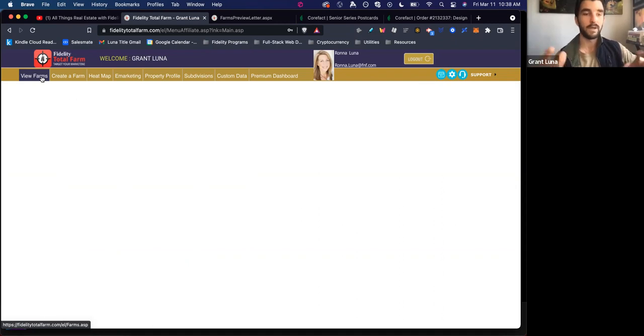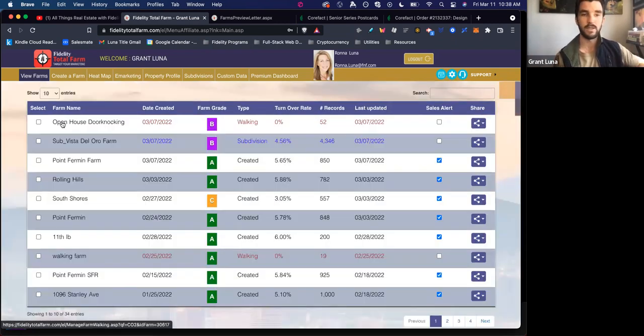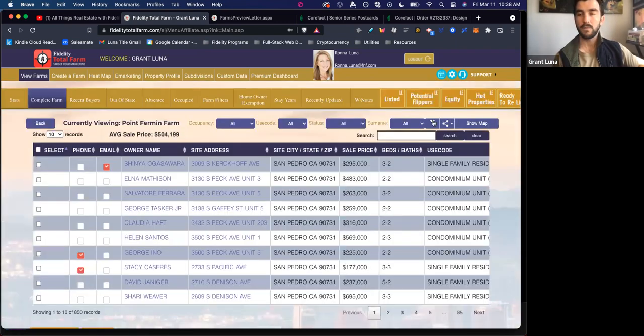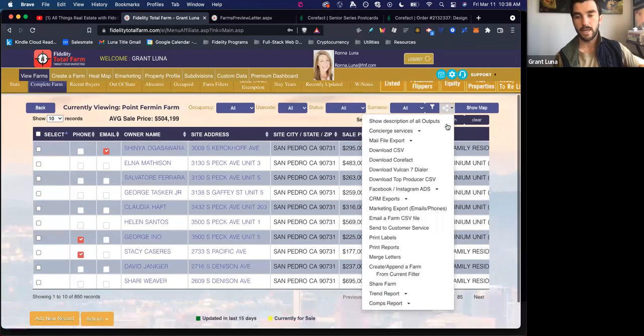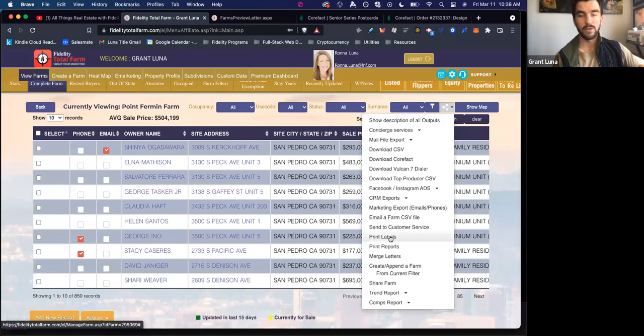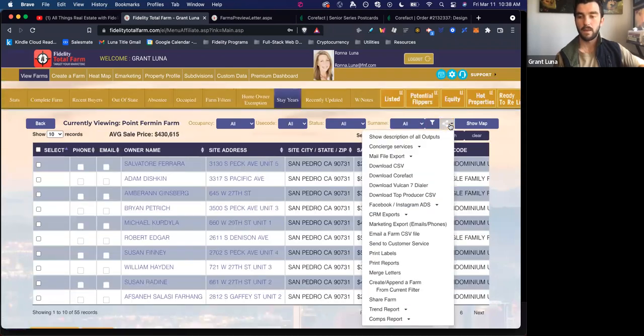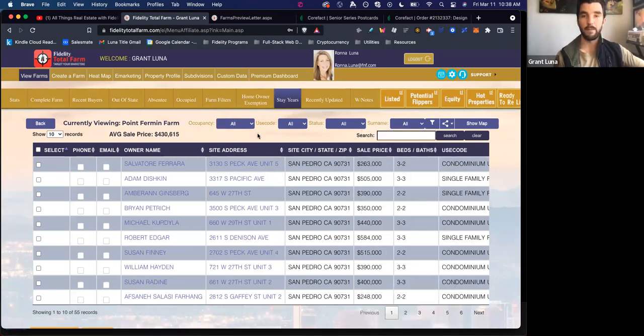Or if you wanted to do a bigger campaign, let's say you wanted to do it to 500 homeowners and mail them out, you can actually get labels and print them out and attach them to these letters. So if you go to that share icon once again, go to print labels, it's going to print out the labels. Going back to that stay years filter, because that's the one I did the letter for, go to print labels and I'll get the labels for the 55 homeowners and can do that mail merge.